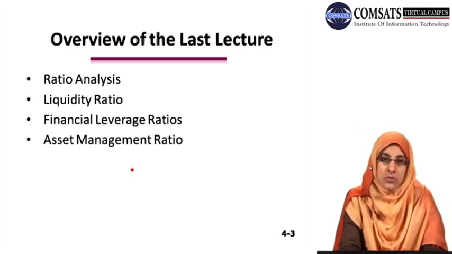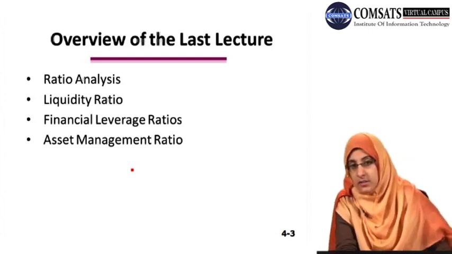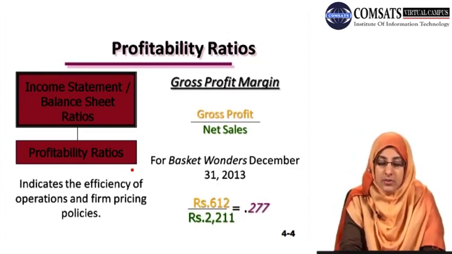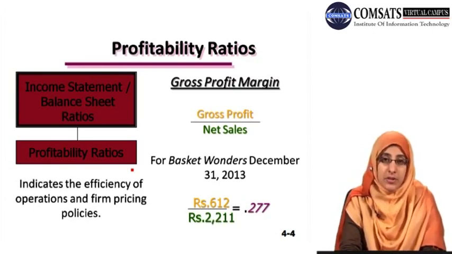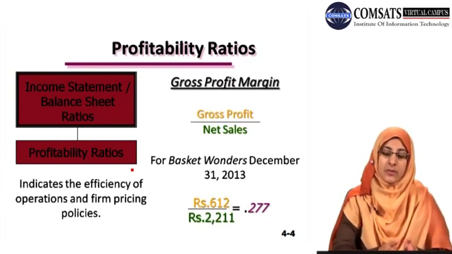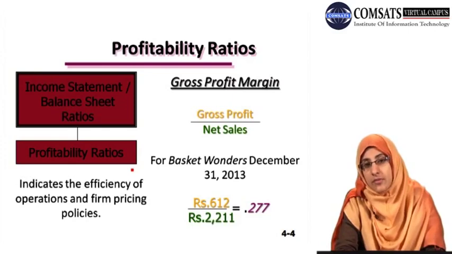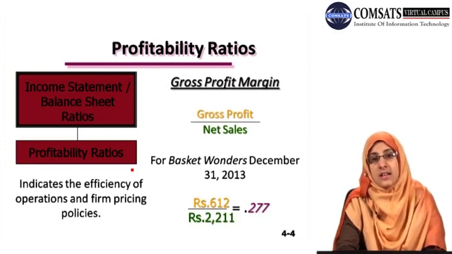Now today we are going to move forward to the profitability ratios and a few more analyses, including trend and index analysis. Let's look at the profitability analysis first. When we talked about profitability ratios, we have 2-3 major types of ratios. What do profitability ratios tell you about? Basically, profitability ratios tell you how efficient the company is in earning its profit, how the company is performing, its financial health, and its ability to earn profit.